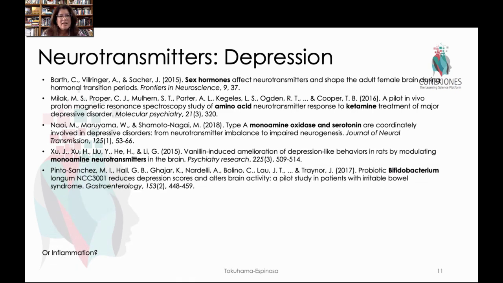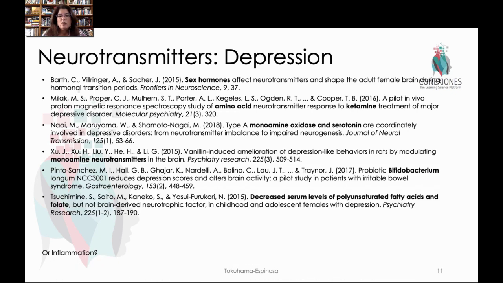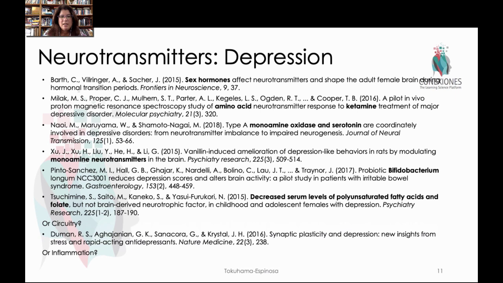The gut-brain axis is a whole other line of thinking — could it be that nutritional intake changes depressive states in some people? There's evidence that some people have depressive states triggered by things as common as wheat. Could changing the balance of probiotics in our system change our mental state? There's also research on polyunsaturated fats and folate and how they might lead to depressive states. In a different angle, serious research is looking not at specific neurotransmitters, but at the neural circuitry of the brain and how that might cause or be changed by depressive states.